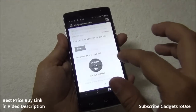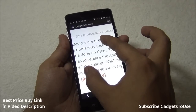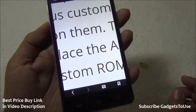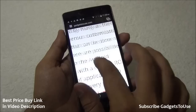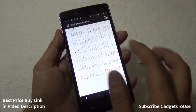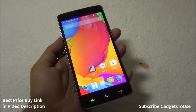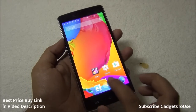Kinetic scrolling is working very nicely. There is no problem. Pinch to zoom is working on the phone and it is showing the text crisp and clear, so there is no problem with that. Double tap to zoom also works, and panning is also working smoothly. There is no issue with that. You can use the browser on this phone for almost any kind of browsing. Even if you want to browse heavy websites, you can do that without much of an issue.